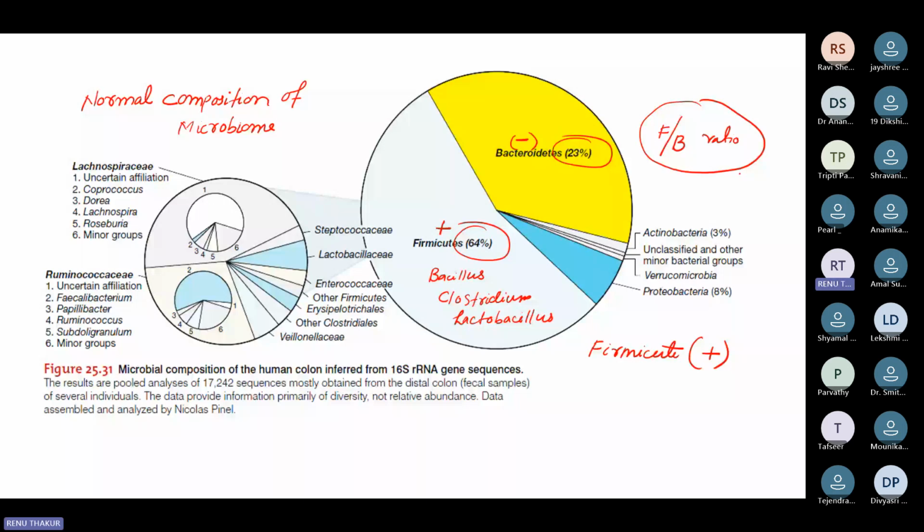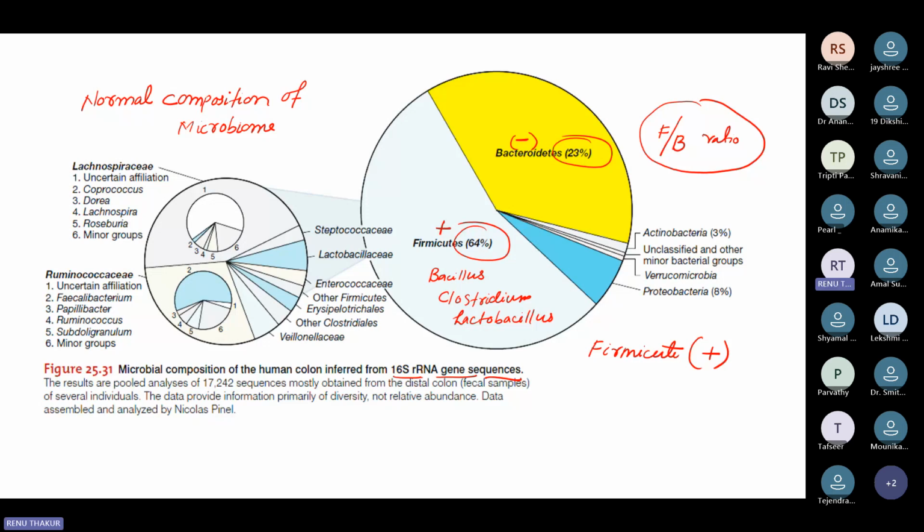Now these are different examples of firmicutes. You can see here Lachnospiraceae, Ruminococcaceae, and Lactobacilli, Enterococci. All these are majorly identified by 16S rRNA gene sequencing. With the help of bioinformatics and 16S rRNA sequencing, we are able to know that our microbiome is composed of different microbial diversity, not just a single bacteria but many different bacteria. You will study it and it is very interesting.